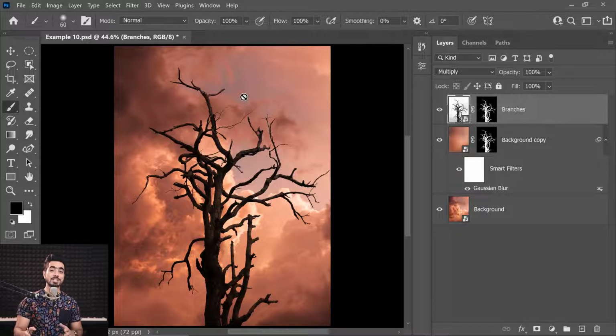So that's how you can use blend modes with the brush to clean up the masks. Just keep in mind, after you're done, don't forget to change the brush blend mode to normal. Last but definitely not the least, this is one of the coolest techniques to remove halos, and we're gonna do this using the smudge tool.